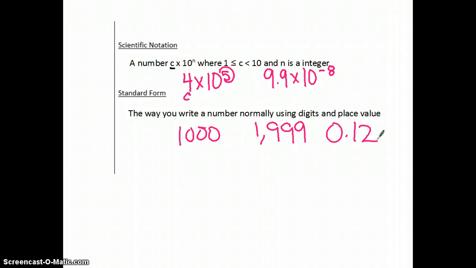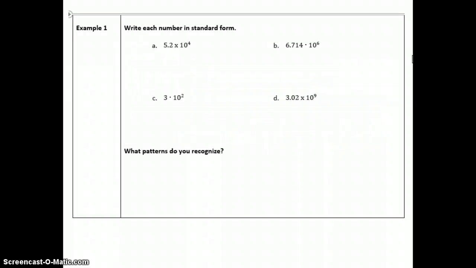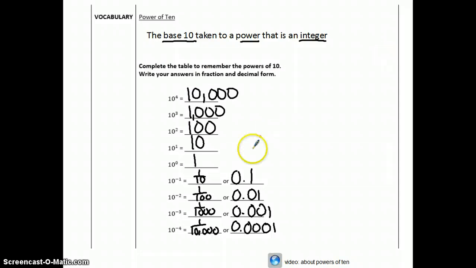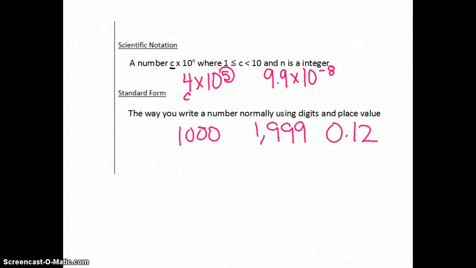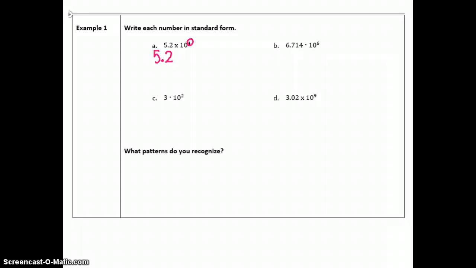Okay, so today we're going to be looking at taking numbers in scientific notation and changing them into standard form and the other way around. So starting with 5.2 times 10 to the 4th, what this is telling me is that I'm going to take 5.2 times 10 to the 4th, which means I'm going to take the decimal and I'm going to move it this many times. 4, because if you remember from before, 10 to the 4th power is 10,000. So I'm just taking my number 5.2 and taking it times 10,000.